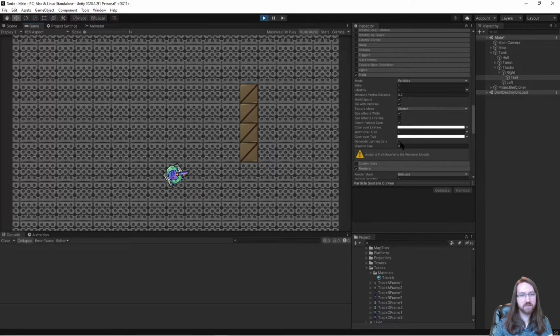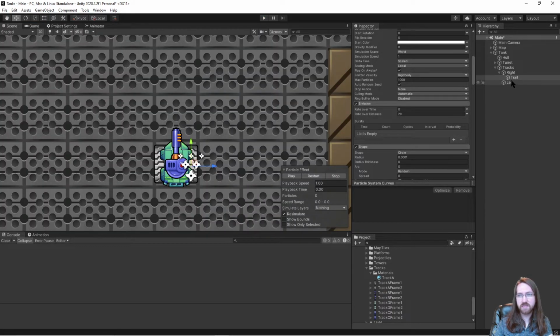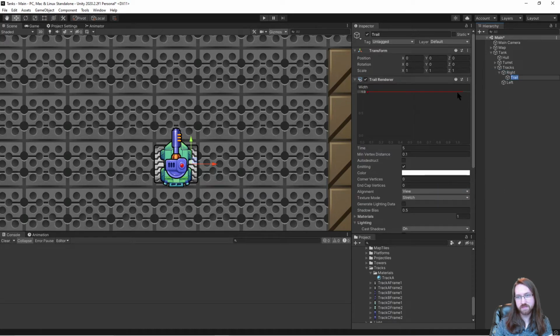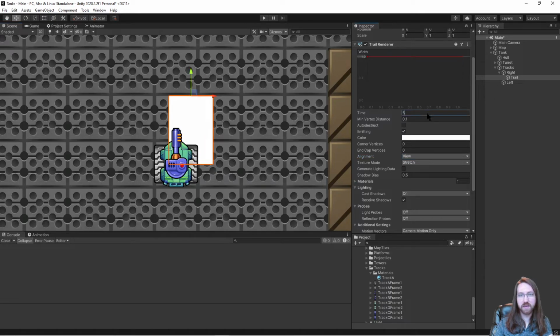Interesting that whenever it goes backwards, it doesn't actually render anything. Huh, that's interesting. Is there like a particle cap or something? A max at 1000. Huh. Very strange. Alright, so let's try this with a proper trail renderer. But I don't think we can actually add a texture to this. I think we just have to set the color. That's kind of annoying. But we can do that, and the width is super low, like that. Oops. Yeah, something like that.